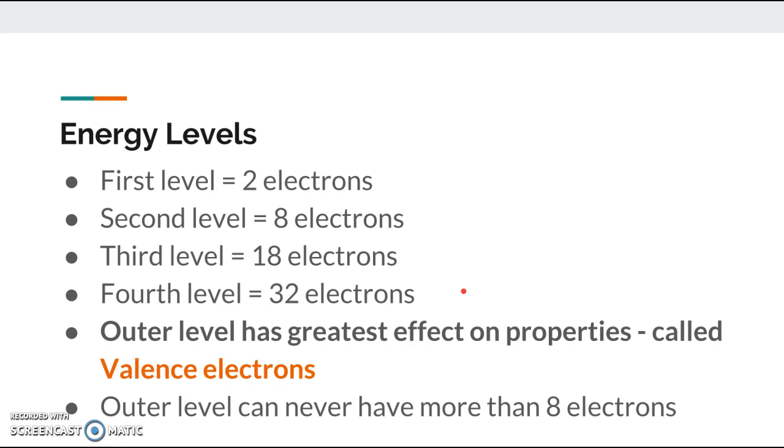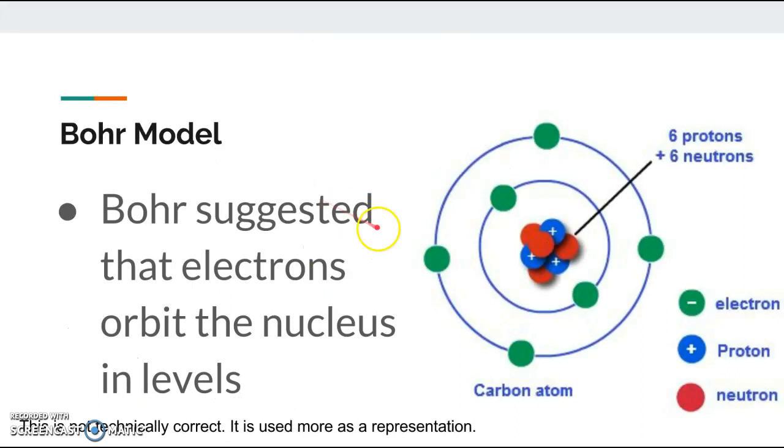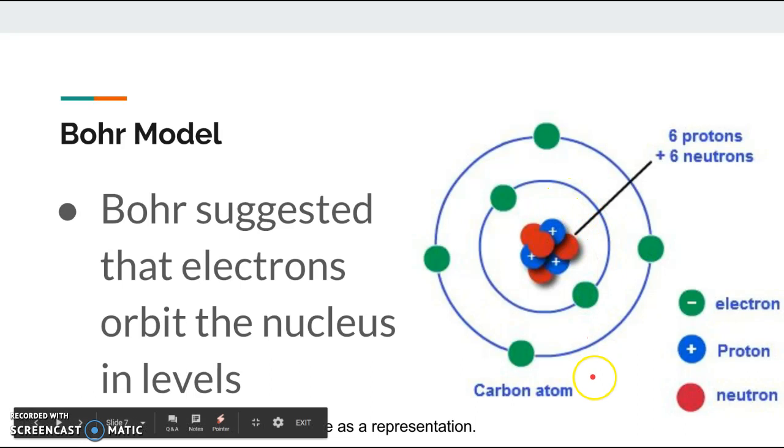Okay, so for our energy levels, I want you to bear with me on here, I want you to get it down, and we'll really talk about this in class. So our first level can only ever have 2 electrons. When you see this right here, there are 2 electrons in here. Anytime that we're going to draw a Bohr model like this, 2 electrons is all that can be in the first level. So then, like for this carbon atom, there are 4 left after that. It has 6. We put 2 in the first level. 6 minus 2 is 4, so then we just stick those in the second level.